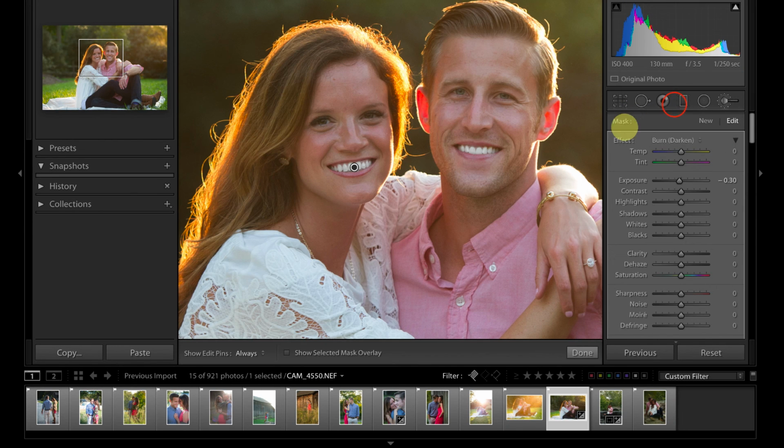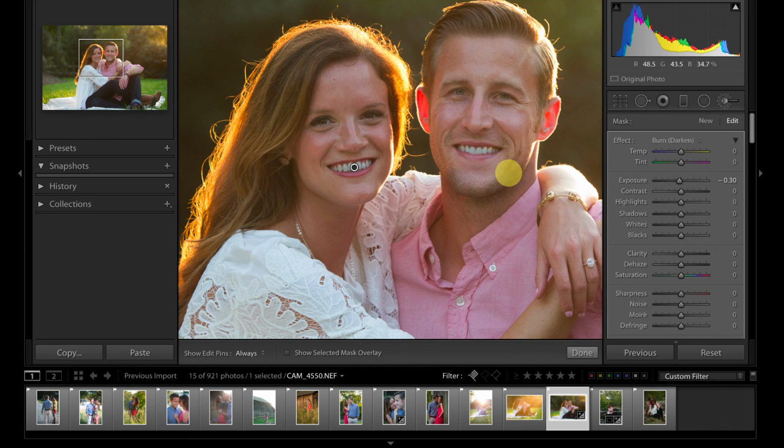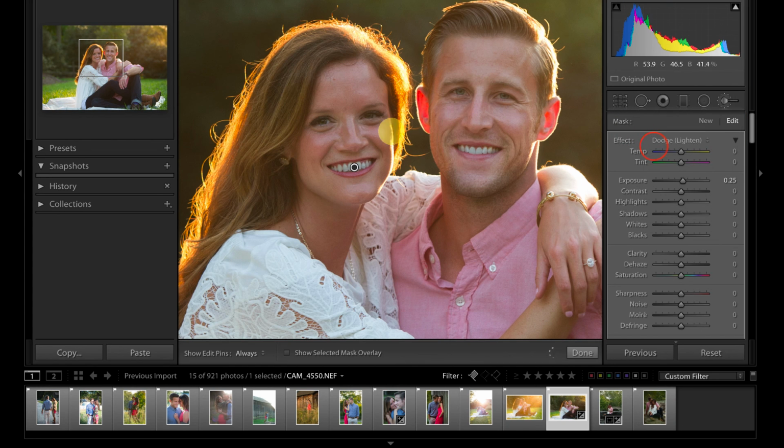They have dodging and burning, which dodging and burning, if you don't know, burning is darkening and dodging is lightening. So the way you can remember that is thinking about it like fire. Fire on wood, when you burn wood, it darkens it. That's the only way I ever really remember it. But anyways, you dodge on the highlights, and then you burn on the shadows. Okay, that's it. That's all you're doing.